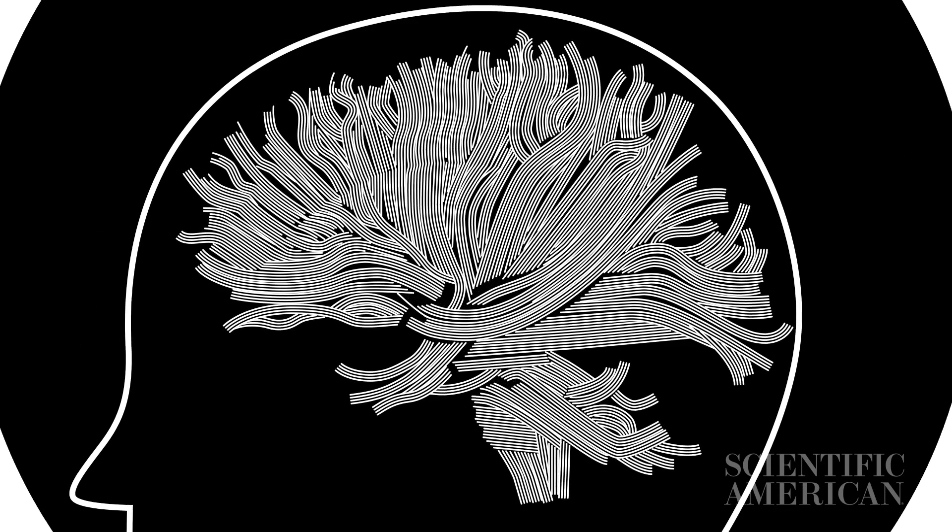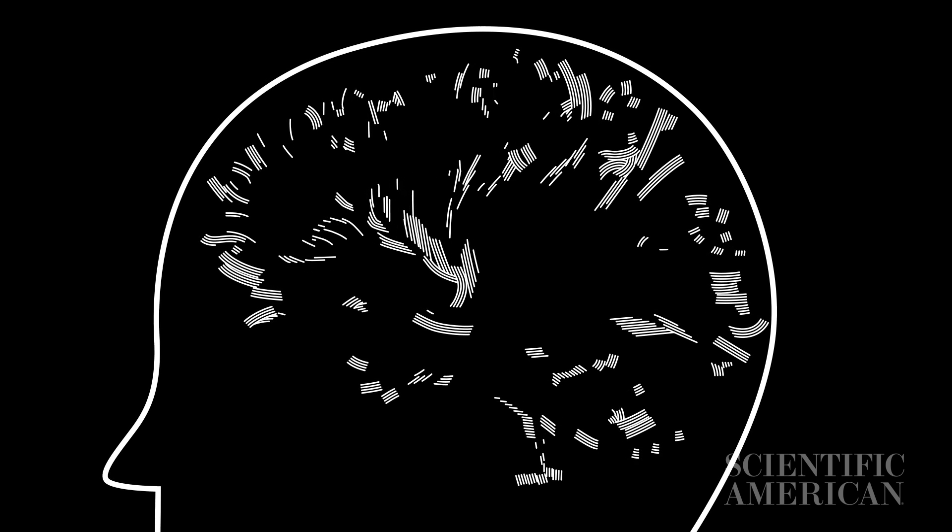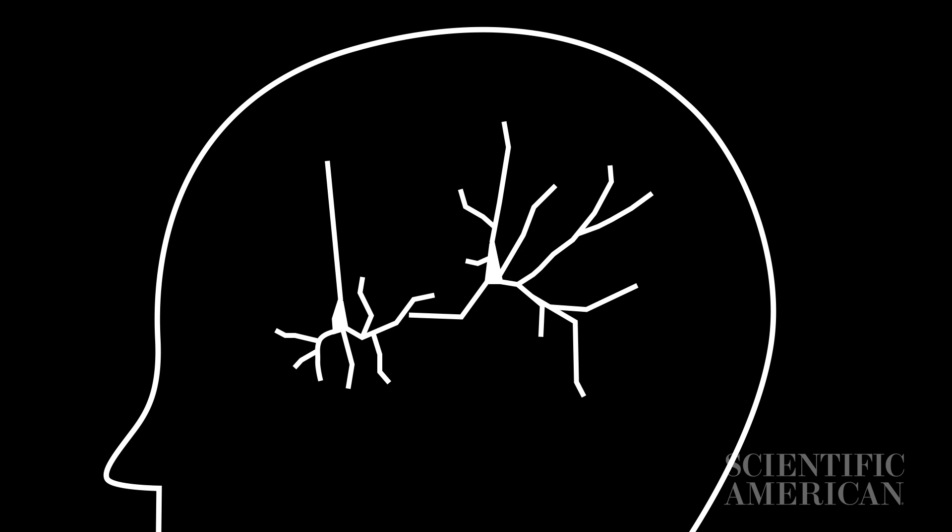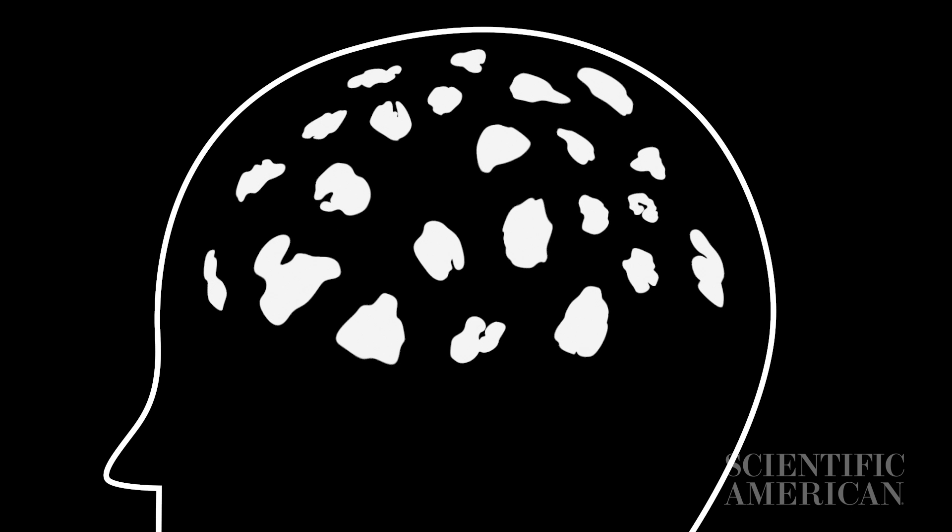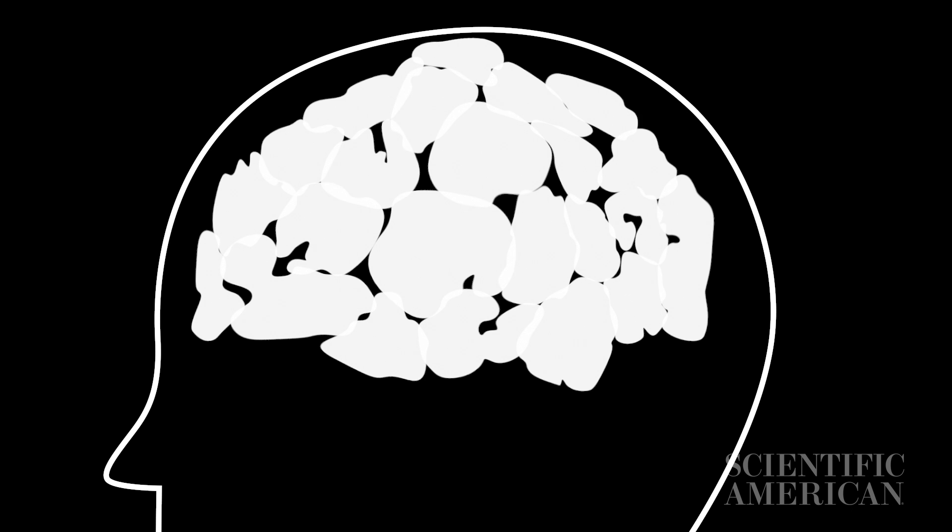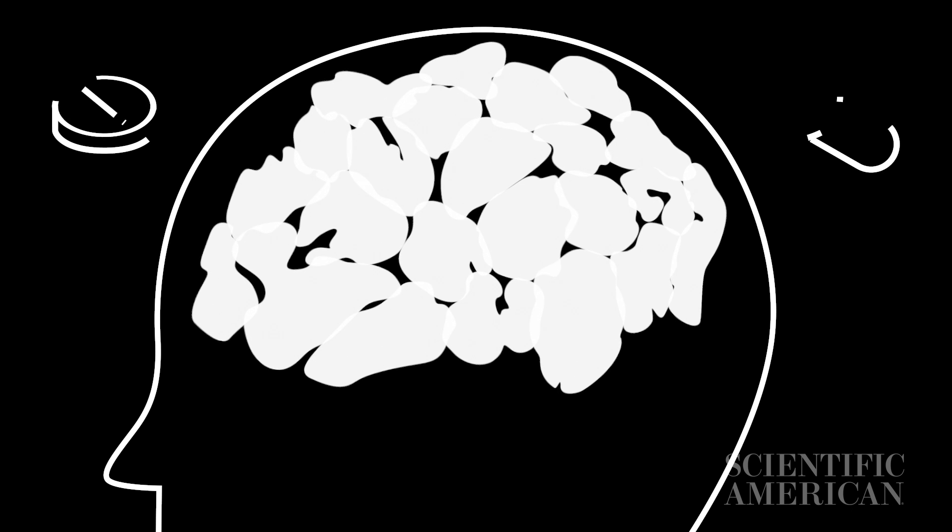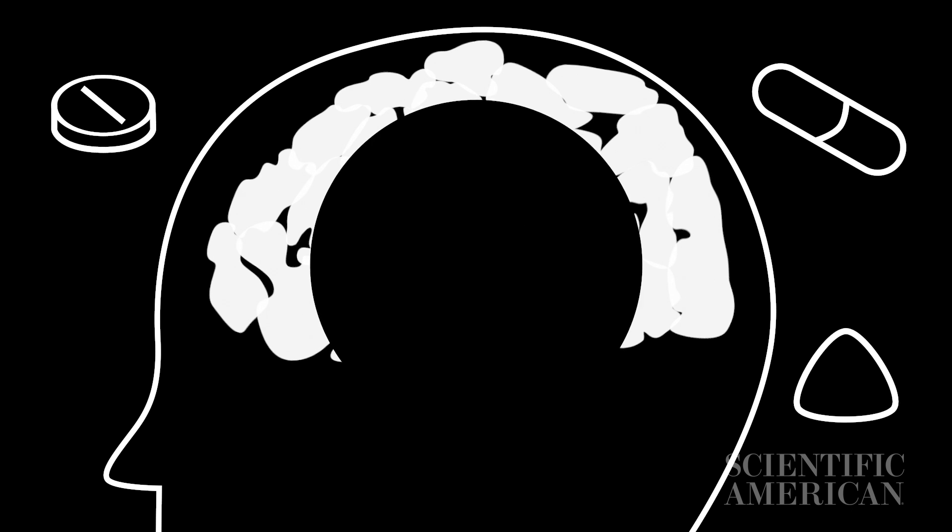Neuronal death can lead to loss of basic brain functions and motor skills. That's what happens in degenerative diseases like Alzheimer's and Parkinson's disease, where neurons stop functioning properly and die off. There's some evidence that these diseases result from protein clumps clogging the brain, but scientists are still working to figure out exactly how this happens. That may be essential for finding effective treatments which have remained largely elusive.